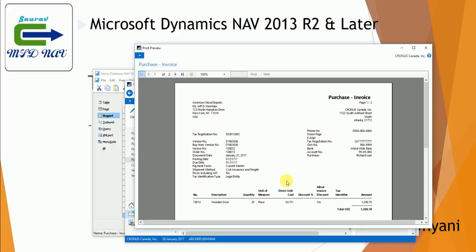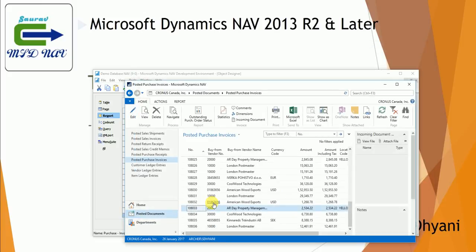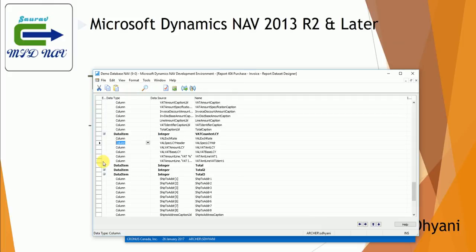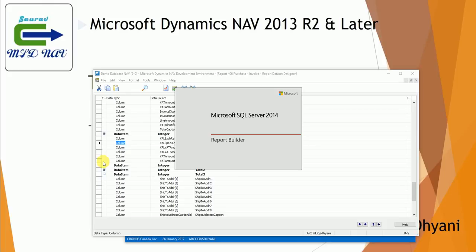So this is the problem which used to happen. It says 1 by 2, and the second one is a different invoice. If you see the invoice details, there are 2 different items in this one, and different items in the other. So this is the problem which you had till 2013, that we cannot achieve it without using that particular function written over there. But with 2013 R2, there's a new feature introduced in the layout which will help us to achieve this.